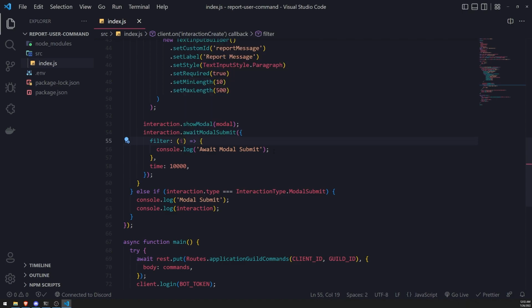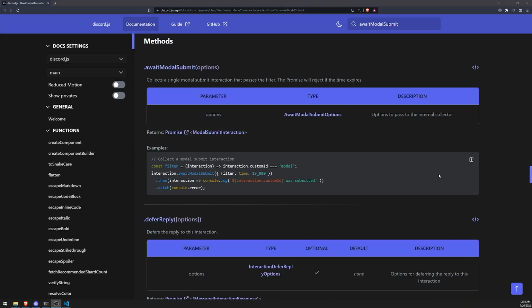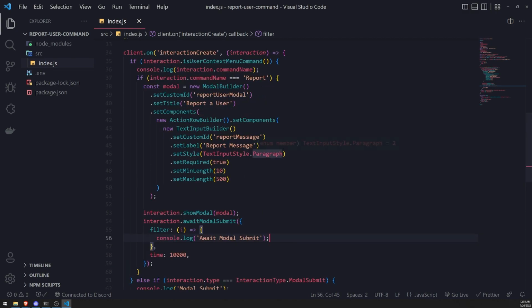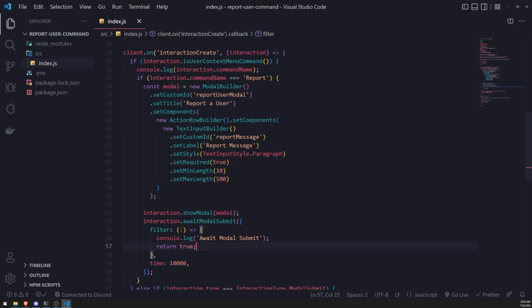And if you needed to filter out the submission, let's say, for example, if there's something in the content that the user wrote that you don't like, you would just return false. And if you want a better example of how the filter function could look, let me just show you the docs real quick. Right over here, you can see that we have the interaction.awaitModalSubmit, and they have their own interaction. It just depends on what kind of logic you're trying to implement. Over here, their filter is ensuring that the custom ID of the modal is equal to modal, and we could do that too, so we could also just write that check. But in our case, it would always pass anyway, so it's not really that big of a deal. So that's why I'm just going to go ahead and return true. This will just allow us to get the first submission.